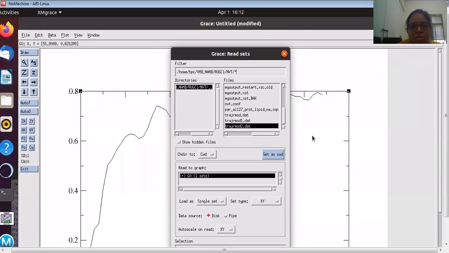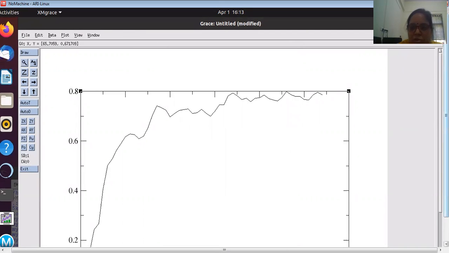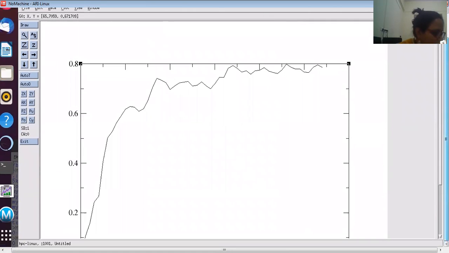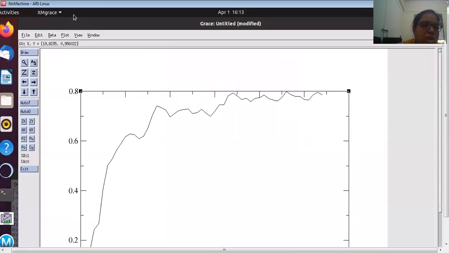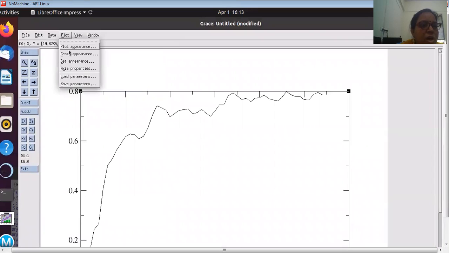See here. So this is the graph that has been generated. Now I will see it here. Okay, so this is the frame which is generated. What you can do, how to add to this one or change the parameters, that also I can show you.